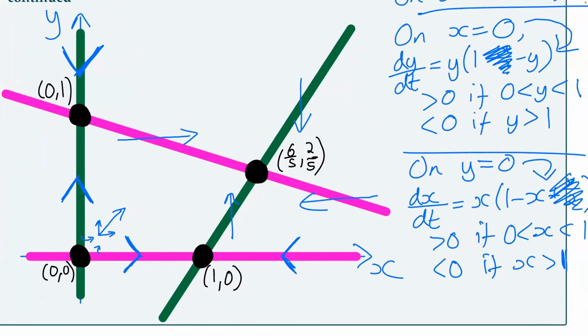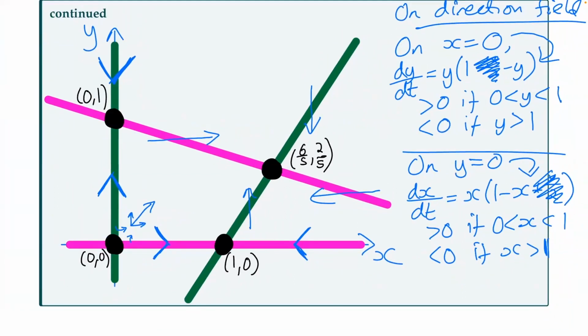So you don't necessarily have to look at the direction field on all of your null lines, you can deduce it by thinking of this continuity. So in this region here, we're going to be moving down and to the right. This region here, we're going to be moving down and to the left. This region, we're going to be moving up and to the left. So any of the trajectories that we start on, say here, we're moving down and to the right.